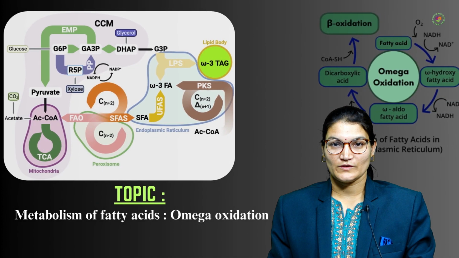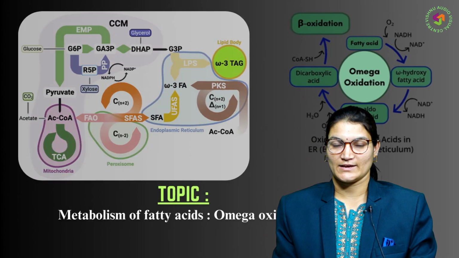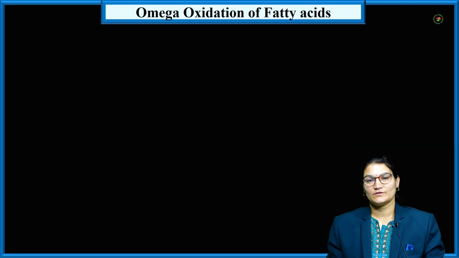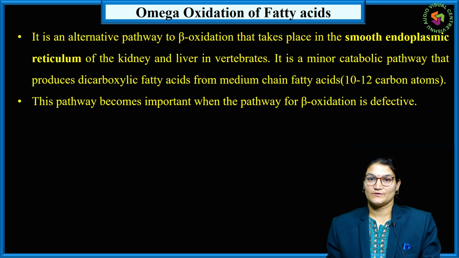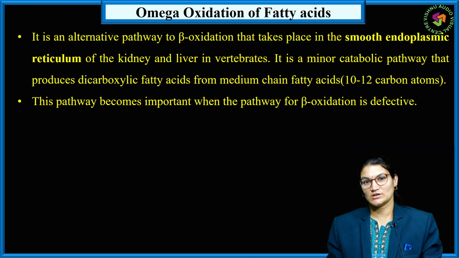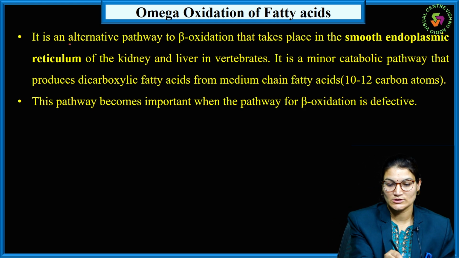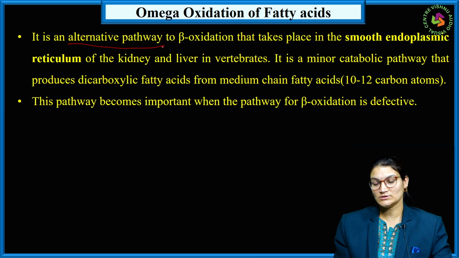In today's video, we will learn about omega oxidation of fatty acids. Fatty acids break down by various mechanisms. Beta oxidation we have already learned in the previous video. Now we will learn about omega oxidation. Mostly beta oxidation is of first and primary importance for the oxidation of fatty acids. If there is any failure in the beta oxidation mechanism, then the fatty acids will be converted by the omega oxidation process. So we can say this is an alternative pathway for the beta oxidation process.